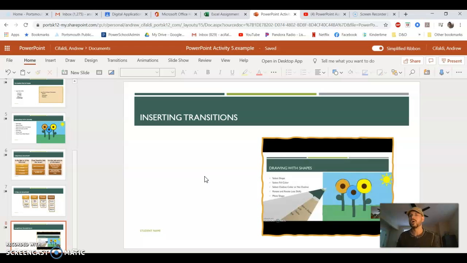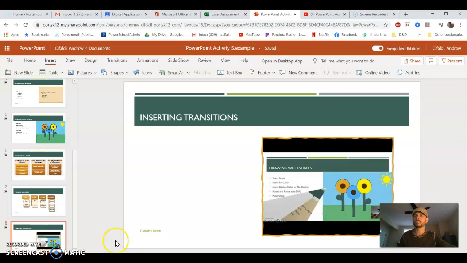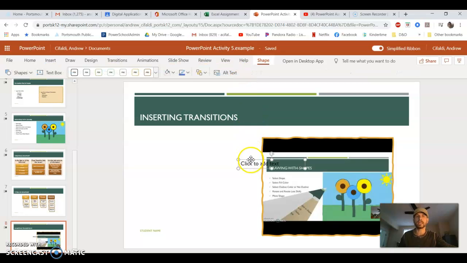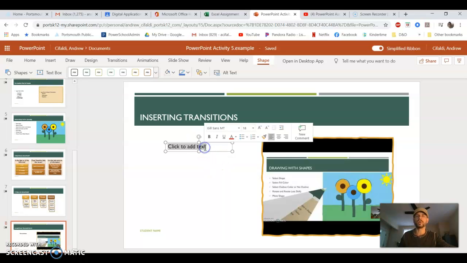What we're going to do now is add a couple of text boxes. Here we're going to go into the Insert tab, which we're very familiar with, and there is this text box button. I'm going to click on that, and it's going to add a text box just kind of anywhere. Let's drag it over here into the white space, and we're going to provide our viewer with a couple of definitions. So the first thing we're going to do is write, what are transitions.